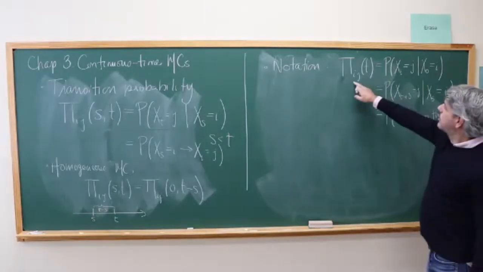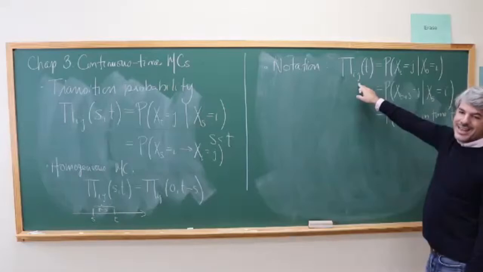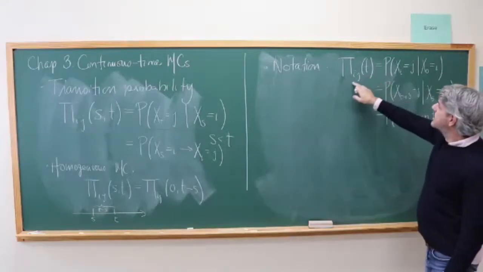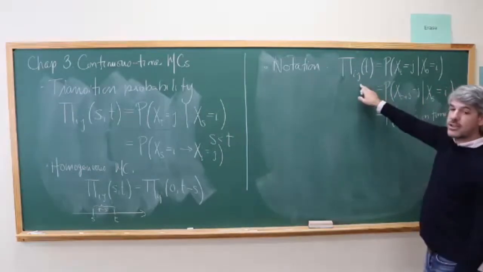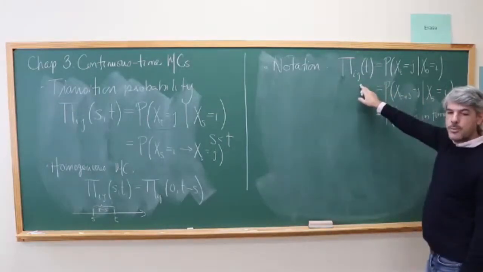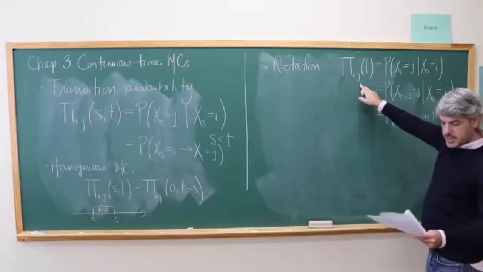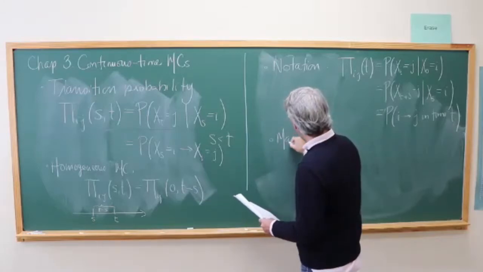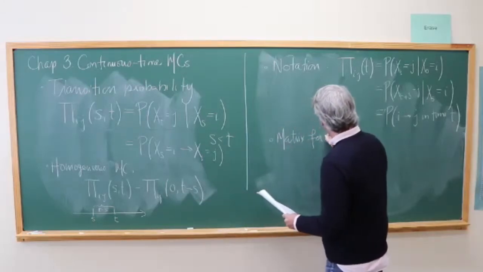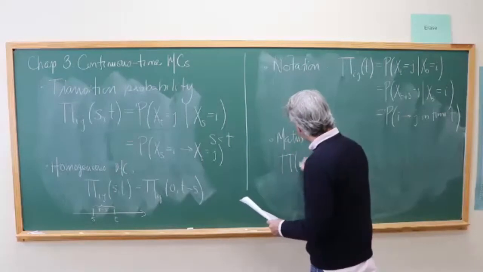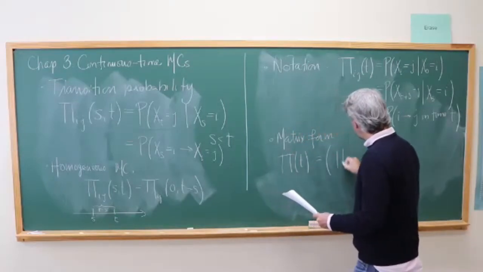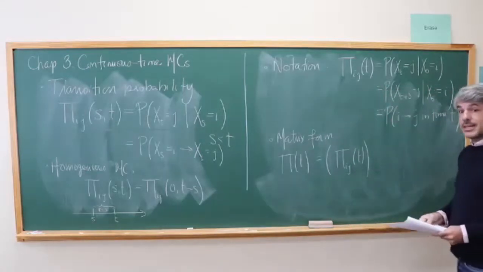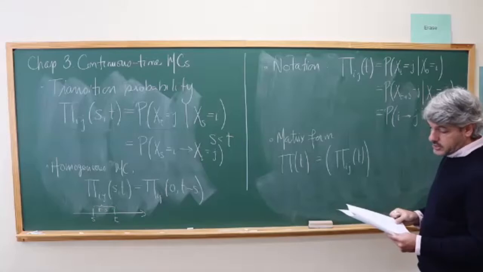Okay, so now we have this transition matrix. It's very similar to what we had yesterday. The only difference is that you see it depends on the time difference. But this is a conditional probability. This is a transition probability. So it has many of the properties of the transition probability that we've seen yesterday. So let's write them down. So in matrix form, we have a big matrix T, which is the matrix containing all the elements. Okay, but now we have a matrix that depends on time. It's called a stochastic matrix.